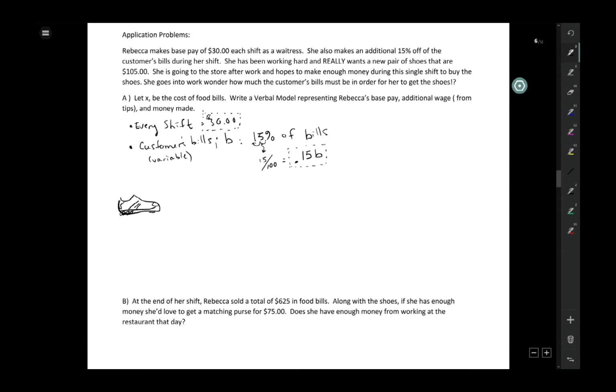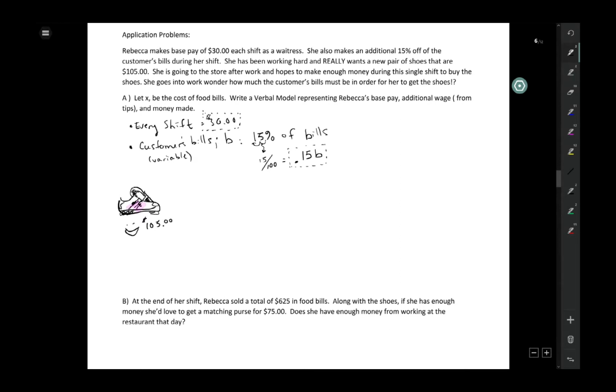All right, let's put some color in there. Bam, bam, bam. So she really wants a pair of new shoes. Now we need two shoes here. This one's just kind of off to the side, and it's like the front or the top. Okay, anyway, pair of new shoes, shoelaces. Okay, she really wants them, so they cost $105. Shoes are expensive anymore. I don't know why, but they're ridiculous.